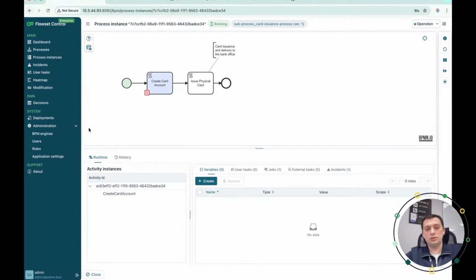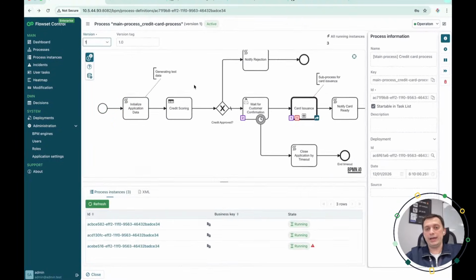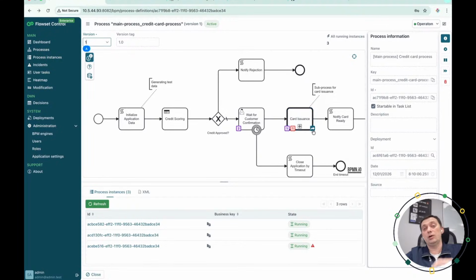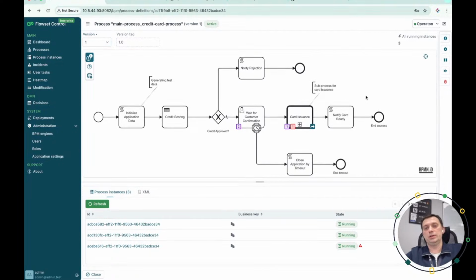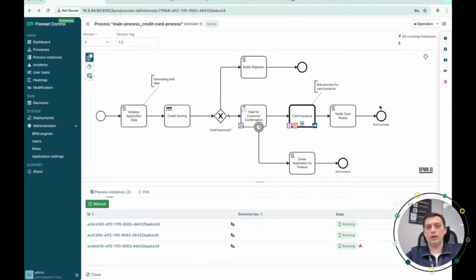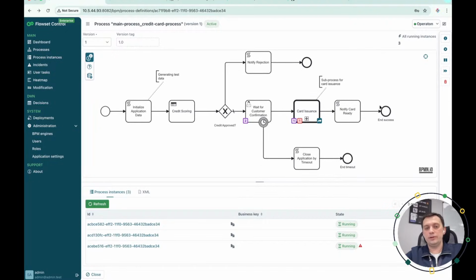Now I will return to the business process from where we started, and this was the functionality of diving inside the subprocess from the general observation of the business process model. What can I do further? I can perform quick manipulations with the business process, with the status of the business processes. What exactly can I do?